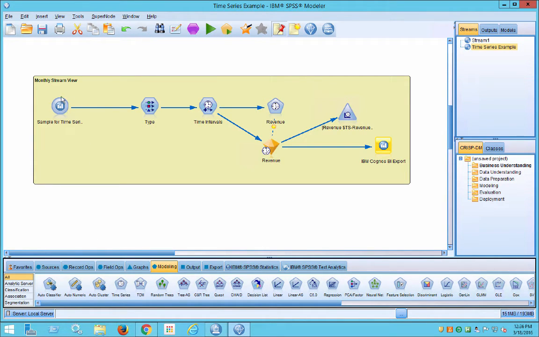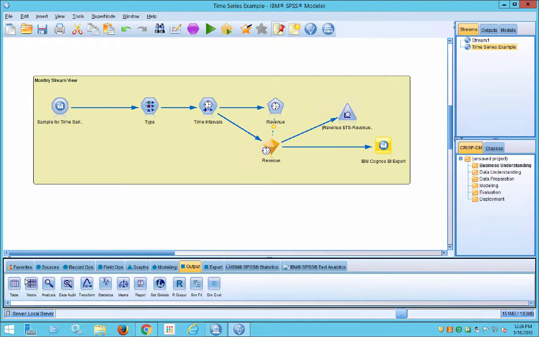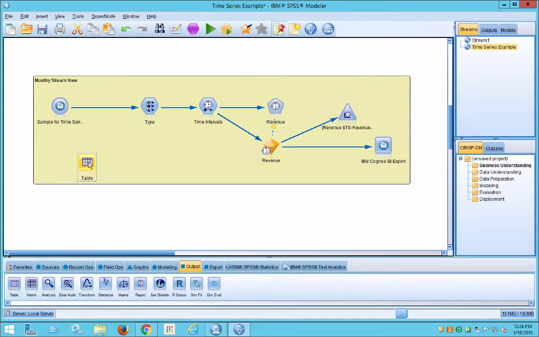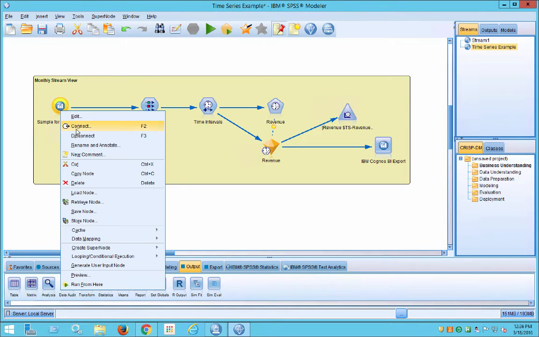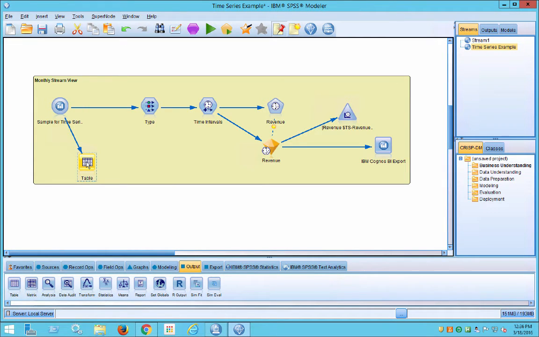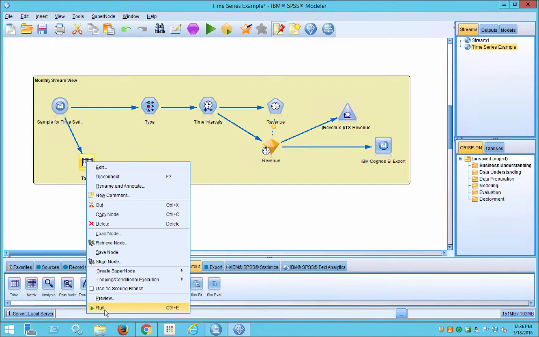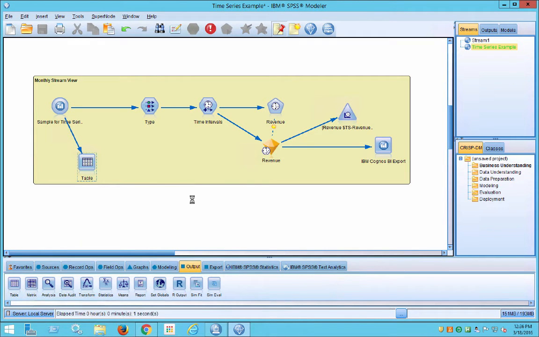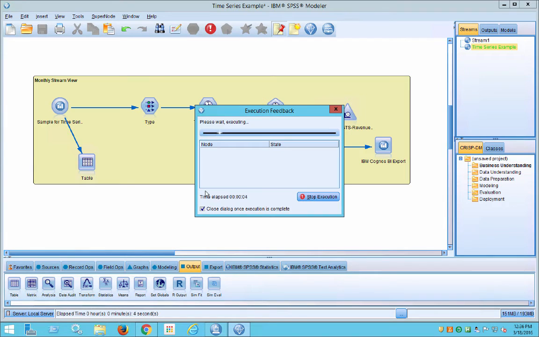I've loaded that in. Here's my node right here. Now, if I want to see that output of what's actually being pulled in, I can simply drag in a table node and connect these very quickly to see that information. So if I just wanted to run that and see what that result set looks like, or what that report's pulling in, I can run that. It'll take a couple seconds here, but it'll give me a full table view of that whole report and all the data that I'm looking to load.